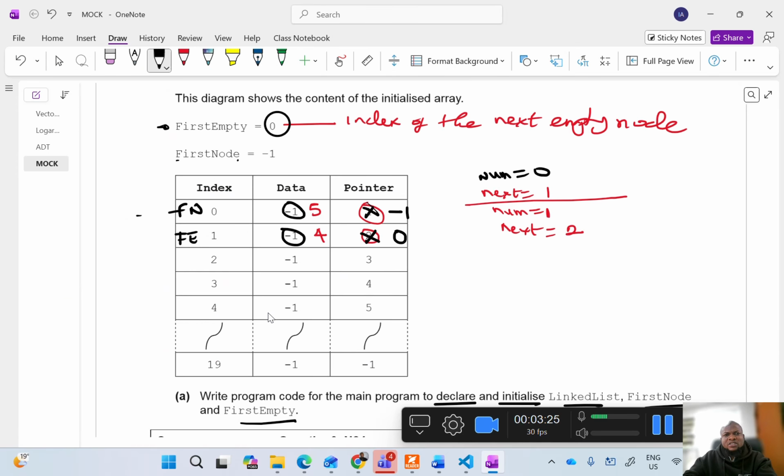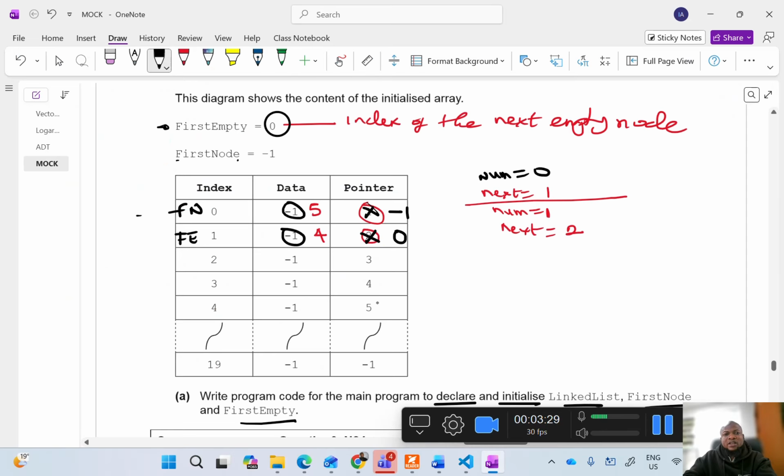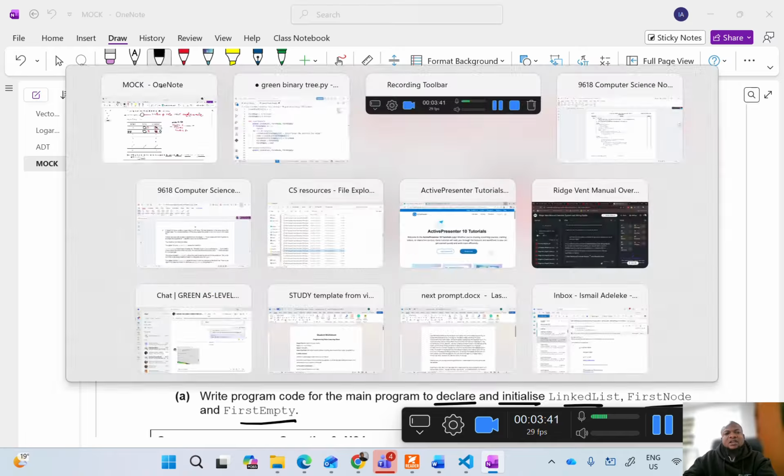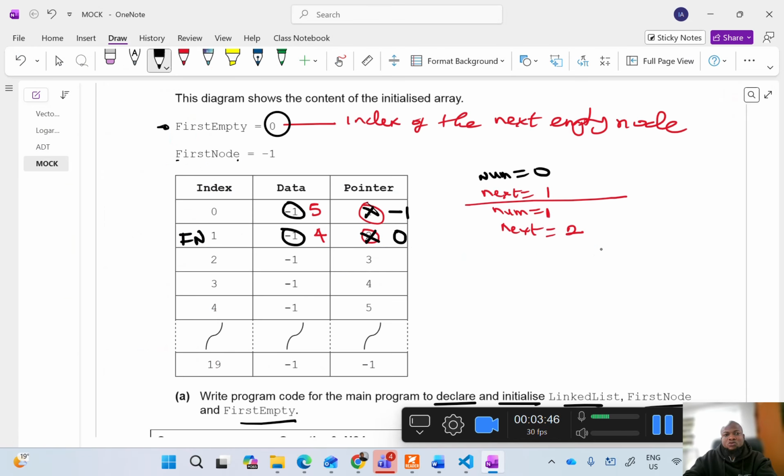Don't forget that first empty was 1, isn't it? So the value of first node has now been changed to first empty, which was 1. So this is now first node. Do you understand? Then first empty is equal to next. The value of next is 2. So this is now first empty.